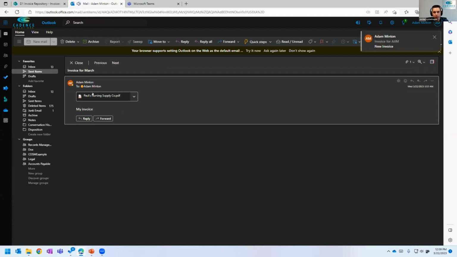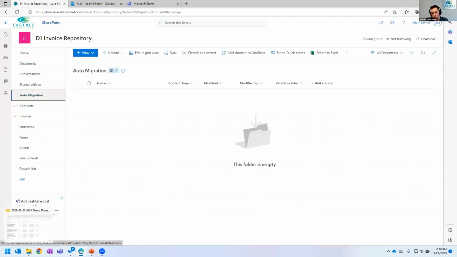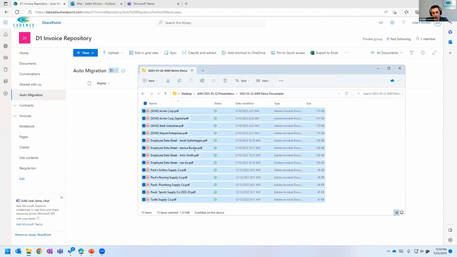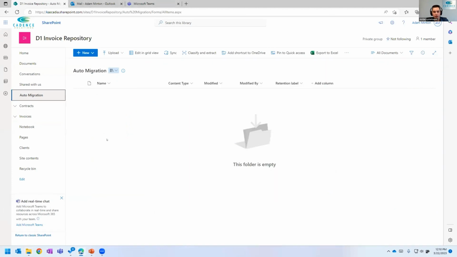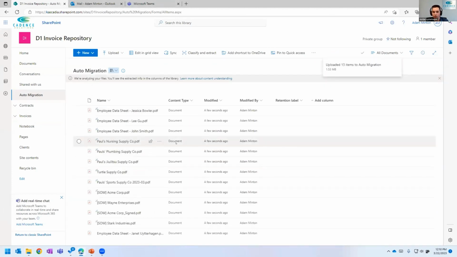We're going to send this one in. While that's processing, I'm going to jump forward quickly and prep a second part of our demonstration, which is going to be the auto migration of things. Just so nobody knows I'm cheating, I'm going to drag all these documents in here and we're going to let Syntex go and auto classify this while we're off doing other things. It takes about 5 minutes, but nobody wants to watch the system work.